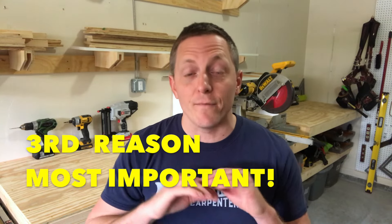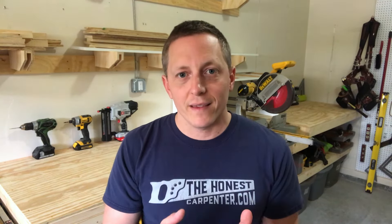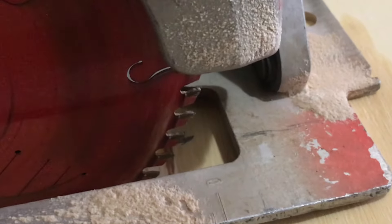There are three main reasons why kerf is so important, with the third reason being by far the most important. Reason number one: measurement accuracy. Here's the classic mistake that beginners make. They're looking at plans that say they need to cut a one-by-four board to 32 inches in length. So they pull a tape measure on their piece of wood, make a mark at 32, then bring their saw up, center their blade on that mark, and start cutting. Before they've even gotten started, they've already screwed up.